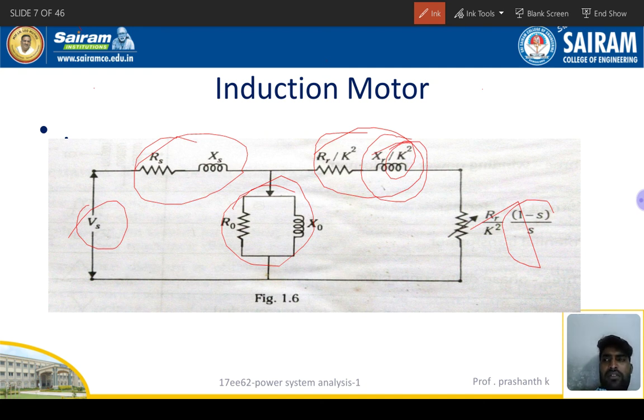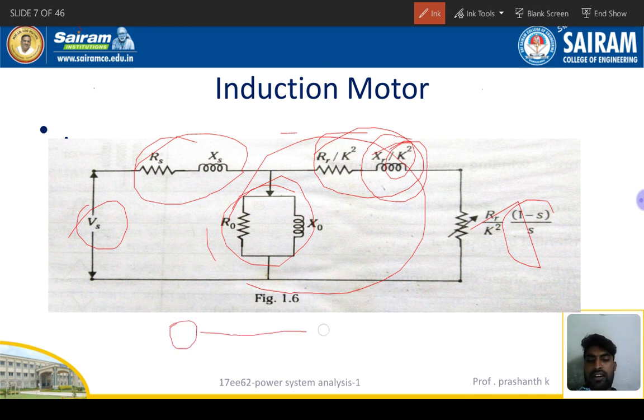Even normal domestic appliances use the induction motor, like lifting water from the bottom to the top floor, where the tank is available, right? There also we are using an induction motor. So that's the concept. This is the circuit diagram for the induction motor. In the power system operation or power system components, see here there is a generator, and from here transmission will be there, distribution will be there. This is a motor; on the output side we are using a motor. That's a concept we are going to discuss in the later classes, right?